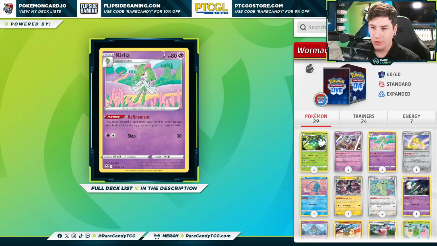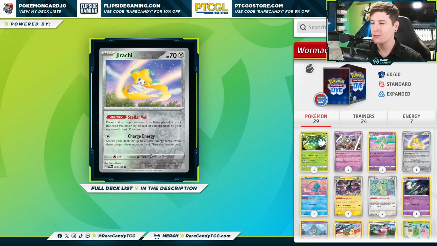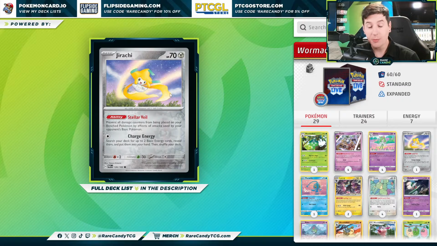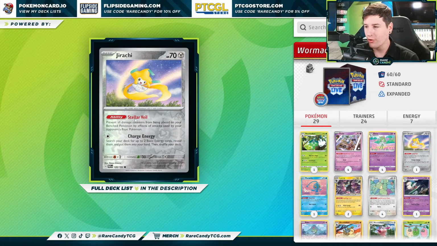But hopping back into our list for just a minute here, guys, of course, Kirlia is going to be the main engine of the deck to not only draw cards, but to pitch away our Pokemon with that Refinement ability to help do more damage with our Wormadams. And while we're never going to attack with Jirachi, this is also another sort of counter card in the deck because of that Stellar Veil ability. It'll prevent those damage counter placing effects from cards like Sableye or even like Mew V to our benched Pokemon, which is really important because we have a lot of low HP fragile Pokemon in this deck.